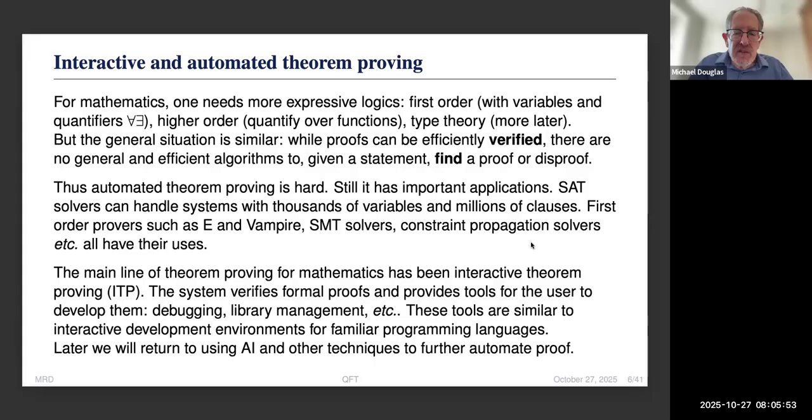And that's what gives rise to the idea of an interactive theorem prover: given that there's not an efficient algorithm to do it, it will help the user to try to do it, to employ efficient algorithms for those parts of the problem for which they exist, and then to strategize and put the pieces together to get a proof.